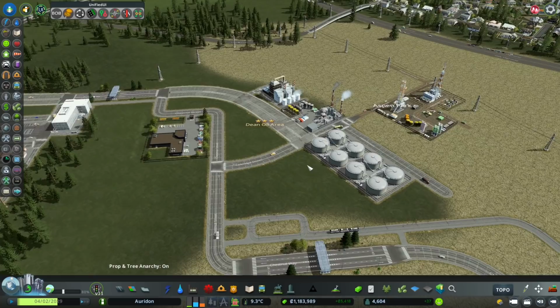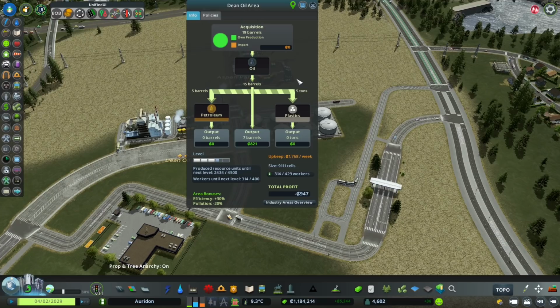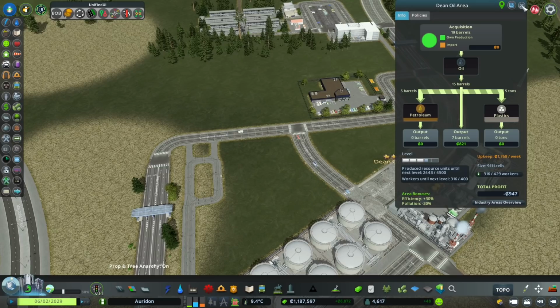Now, coming back to our oil area. So while I was doing the elementary school, we did reach level 3 as well, which gives us the toy factory, some more storage options, and another oil drilling rig. So yeah, a few things to play with. We're actually all right for the work account at the moment. What I would like to do now, though, is add in the household plastics factory.